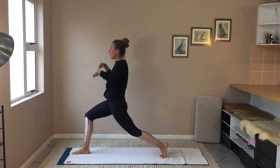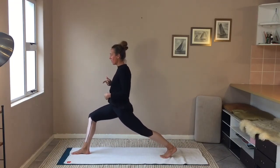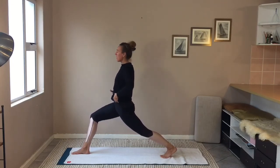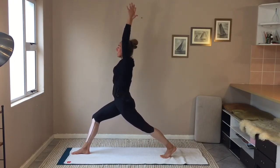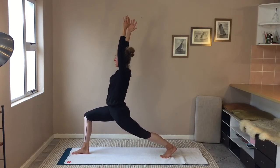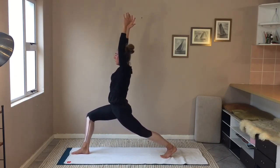And then we come up, lifting the knee as high as we can, drop our back heel low. So reaching heel back, reaching knee forwards, still wanting to lift the front pelvis, tuck the back pelvis, lifting through pelvic floor and navel as we rise our arms up. Inhaling here, exhale to soften shoulders down. Inhale to rise through your crown, and then exhale to sit deeper into your legs. Beautiful. Release and reach into it.